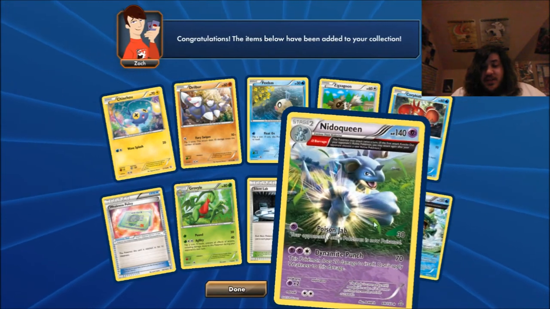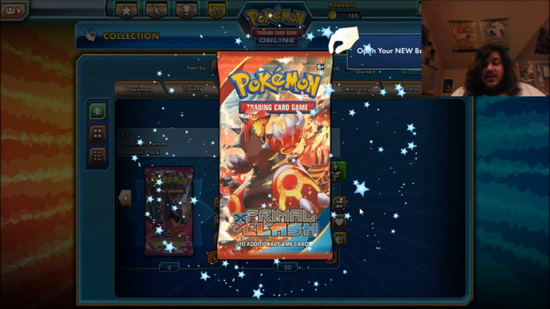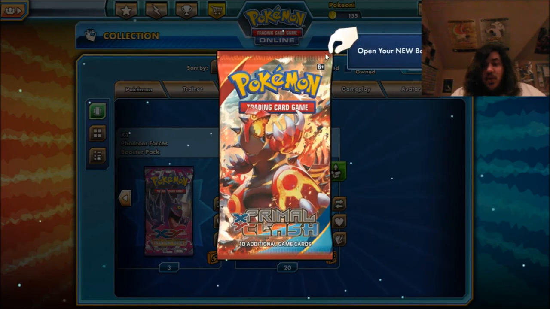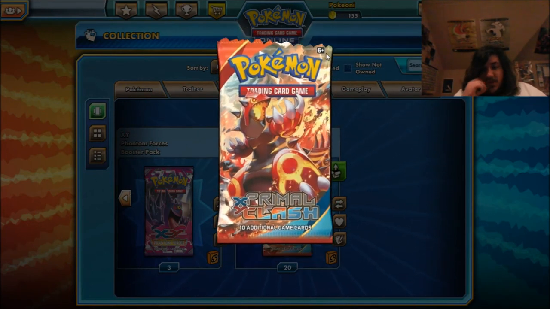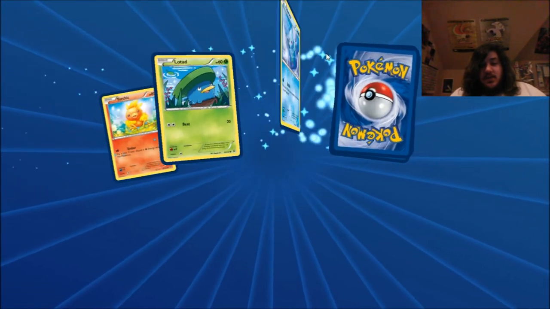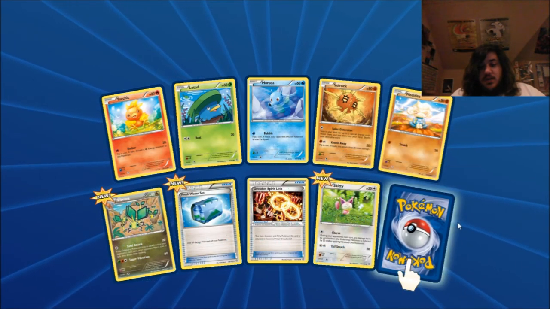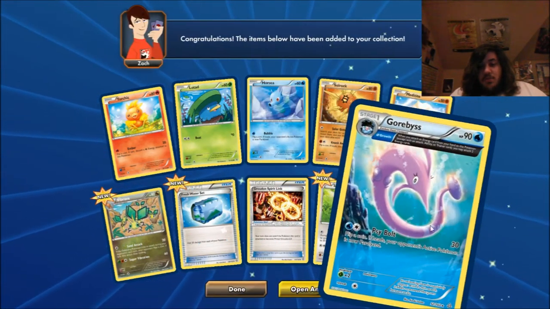I got another Nidoqueen, that's good. Ludicolo. Like I said, I do like Nidoqueen. We'll have to see what you compare Nidoqueen with. I'm not really sure right now. Let's see what 10 cards we get here. 1, 2, 3, 4, 5, 6, 7, 8, 9, 10. What could it be? Boom.